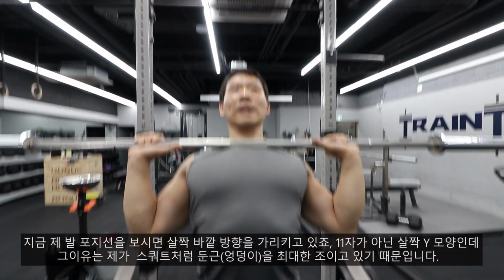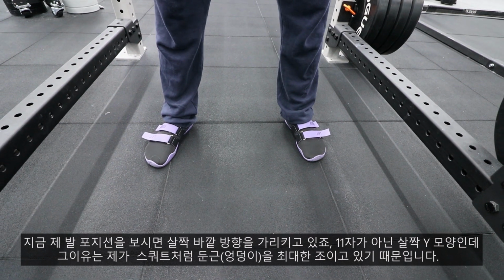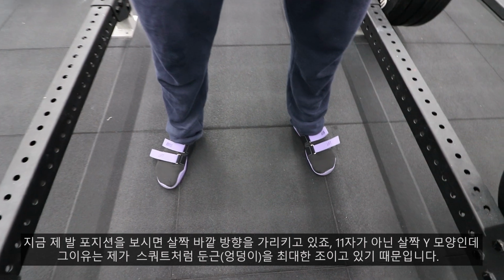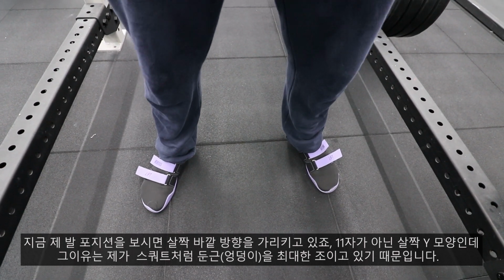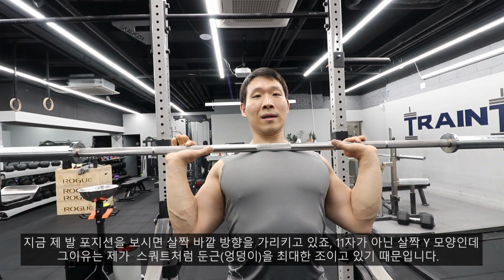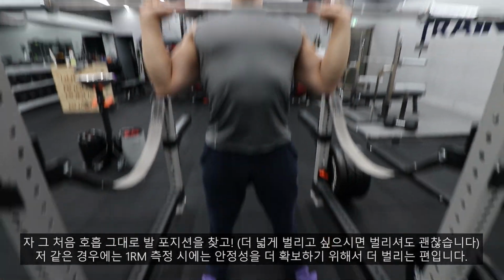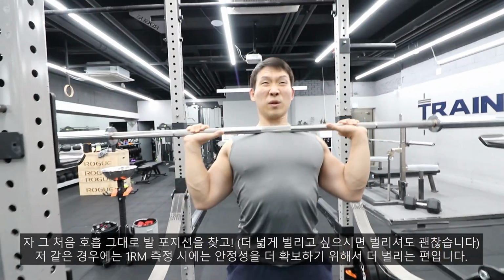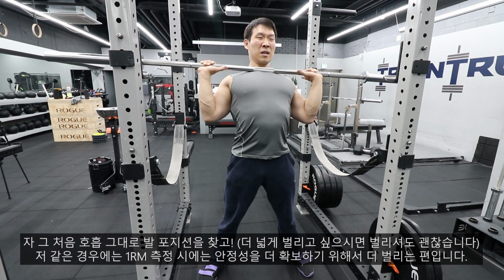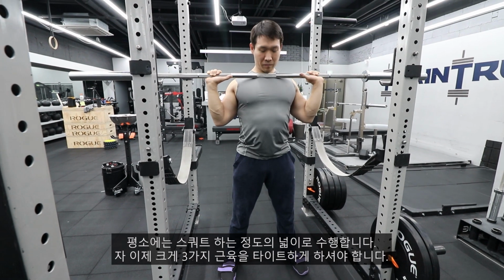So if you look at my feet right now, they're relatively pointed outward, so I'm not like this, I'm more so like this. And in order to flex my glutes, that's why I point my toes outward, similar to a squat. So at this point, still holding my breath, I found my feet. You can go wider if you want. Sometimes when I'm doing like a 1RM, I want to be even more stable, so I go a little bit wider. But normally I would have a regular like squat stance for me.